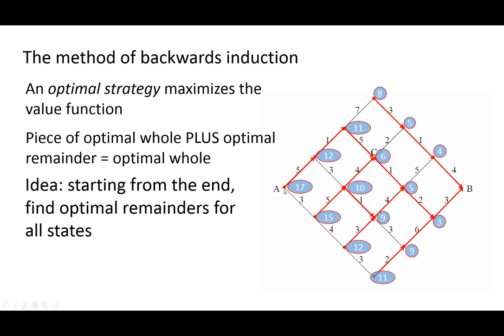And then we go along those red lines, red arrows that we selected here, and the result is that there is only one optimal strategy that takes us from A to B, and this is how much we have to pay if we follow that strategy. Okay, thank you.